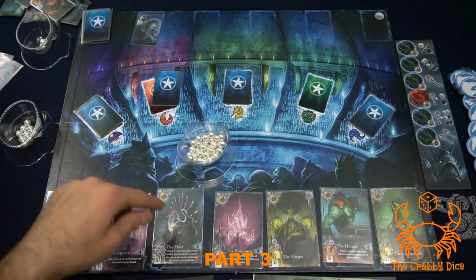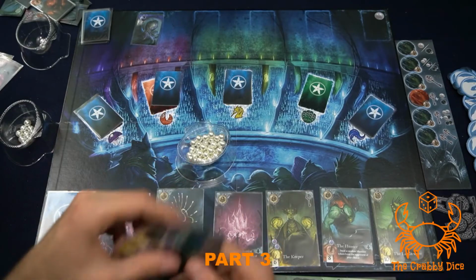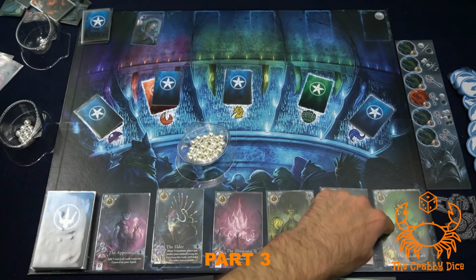I could try to get the Elder as well with that blue one. Then I'll only be missing 1 color. I could also get the Keeper. But you know what? I think I'm going to go try to get the Landowner.